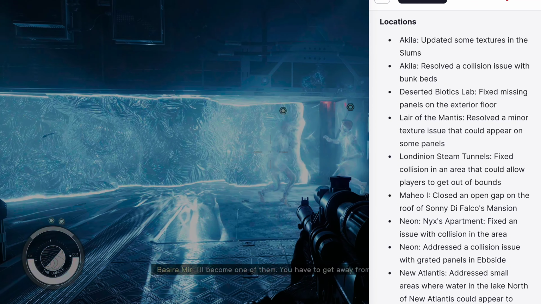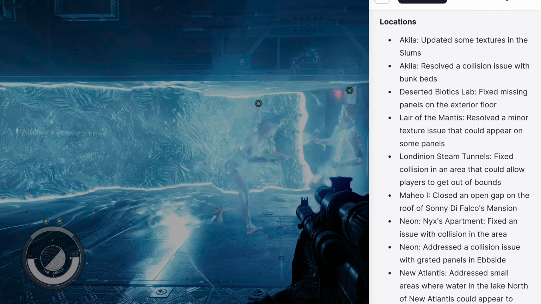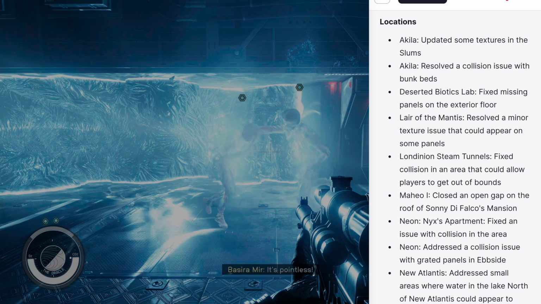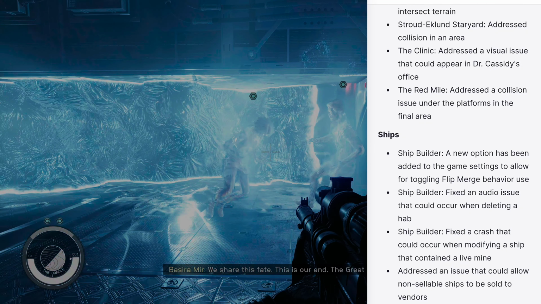Neon: addressed a collision issue with grated panels in Ebbside. New Atlantis: addressed small areas with water in the lake north of New Atlantis that could appear to intersect terrain.